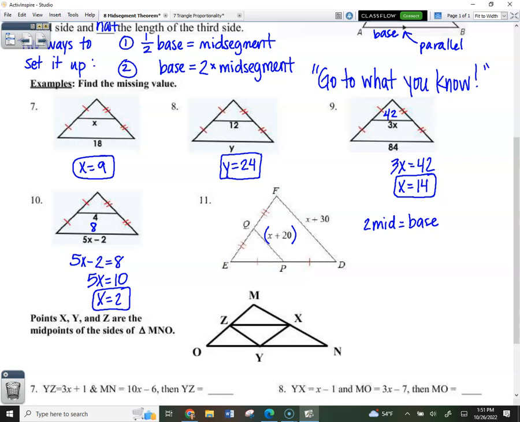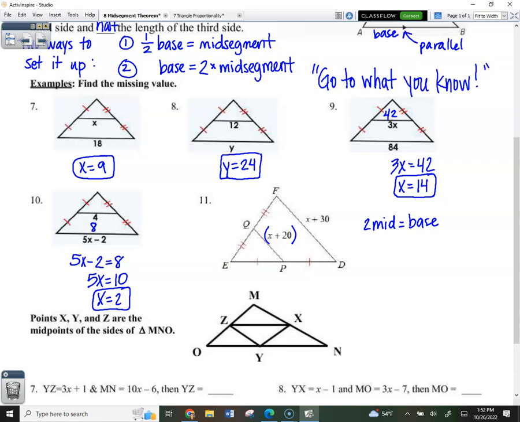All right, now double the mid to equal the base. Why are you going underneath? Oh yeah, don't do that yet. Come over here. Finish your equation. What would it be equal to? What's it going to equal? What's the base? Now solve that. Distribute the 2. Did you get negative 10? Distribute that 2.